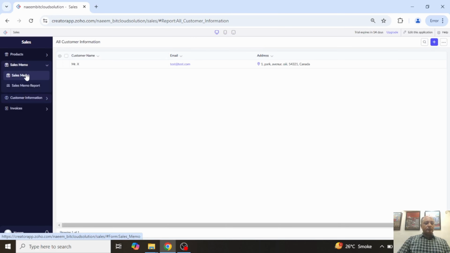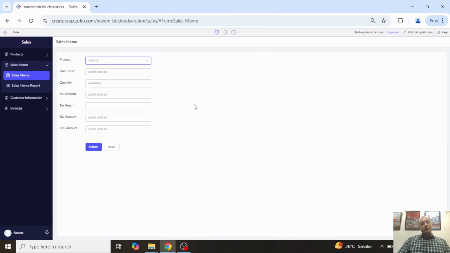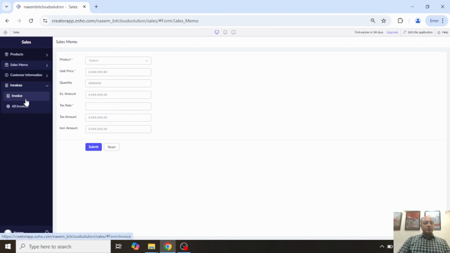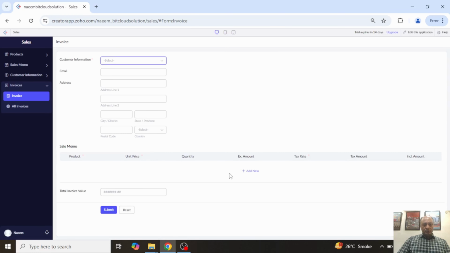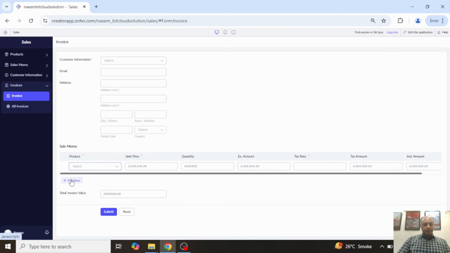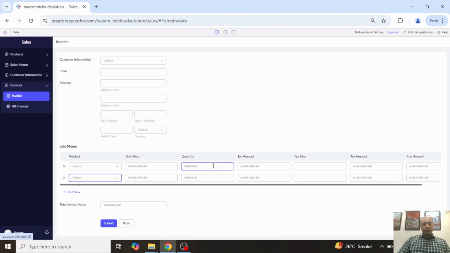One more thing that we discussed earlier, we don't need many other fields like quantity, excluding amount, tax amount, including amount in this form, because we need them in the invoice subform, as you can see here. So we will hide these extra fields in that form.